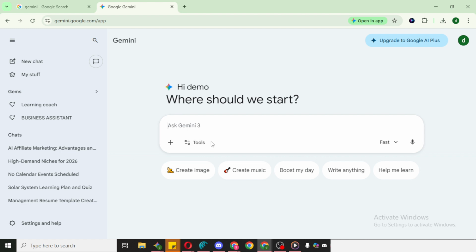To ask a question, click into the prompt box and type clearly what you want to know. For example, you might ask, what is the impact of the latest news about Iran around the world? Because current events can change quickly, it helps to add a time frame like as of today or in the past week. And you can also ask Gemini to include sources or a brief summary for extra context.